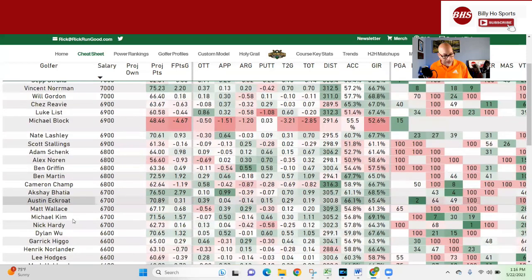Another guy I feel might still be a trap is Michael Kim, with these results. He had three straight tournaments with good results — a top 10, a seventh. He's long enough off the tee at 305. He's not that accurate, but he hits almost 70% greens and is highly ranked in the good drives department. He might lose a little off the tee but makes up for it in other ways. He's been on a really good putting streak, and he did gain like 13 and a half strokes at the John Deere Classic when he won at around 28 under par. The bent has been good to him — if he has a spike putting week, he's going to be around.